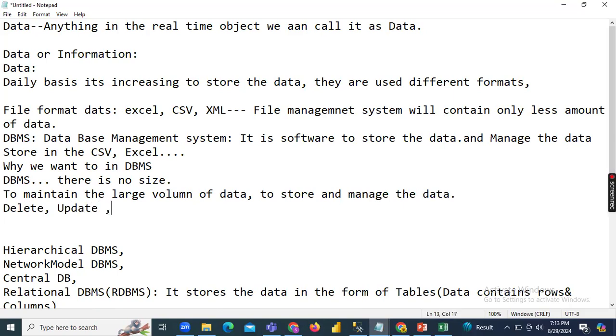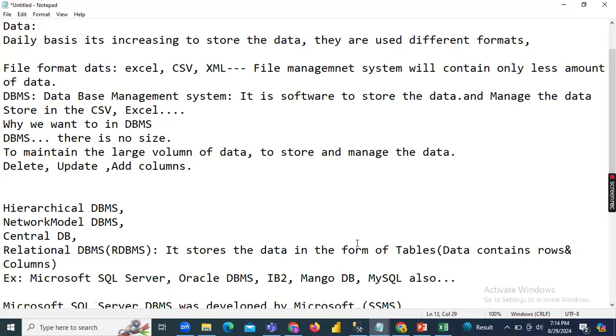For example, we have a table called employee. Now your location is Hyderabad. From the next day onwards, you are relocating to Bangalore or Mumbai, anyway. So we want to update that information. Or we want to do other modifications, like adding other columns to a table. You want to do some operations on that particular table. Those kinds of things you can call managing the data. Now you want to fetch who is the highest salary person. You want to write a query for that. Those are the kinds of managing you do after storing the data.